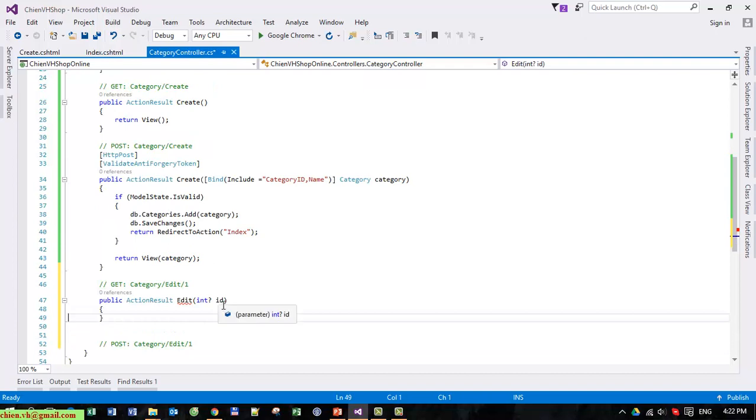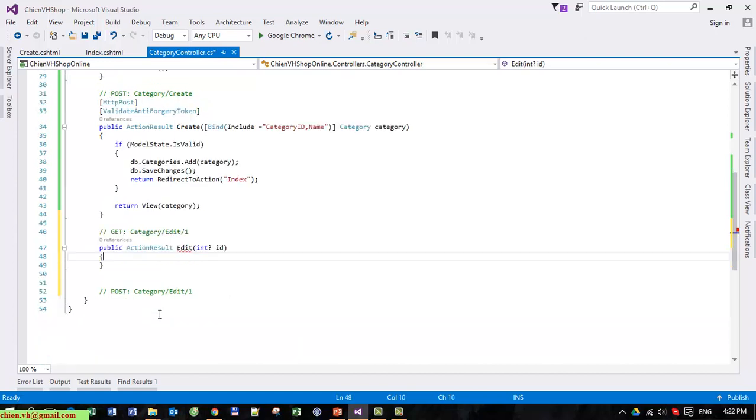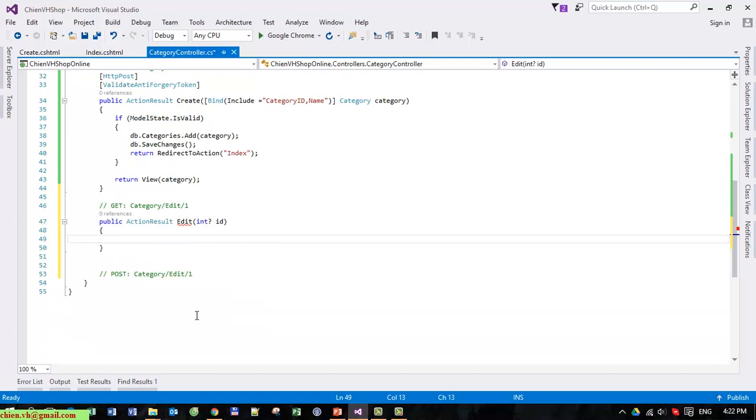If you use the question mark, that means the ID is nullable. First, you check if the ID is null.